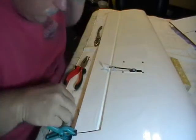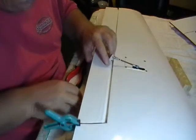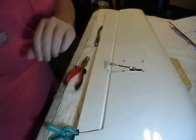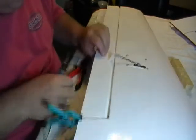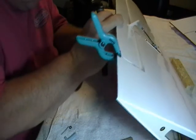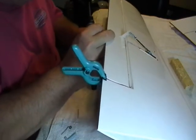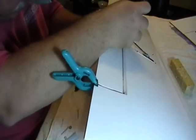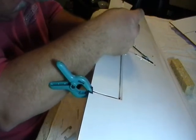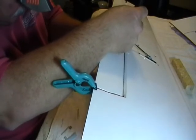Now, I'm going to go ahead and put one of these through here, and I'm going to start the back plate on the other side. Let me get my little electric drill for this. I like my little battery powered one, it works great. So now I'm going to start my bolt in my back plate. Wow, hang on a minute. Let me check something.